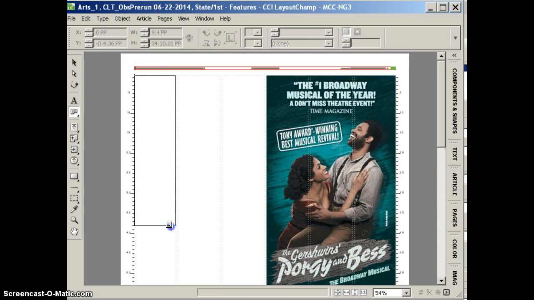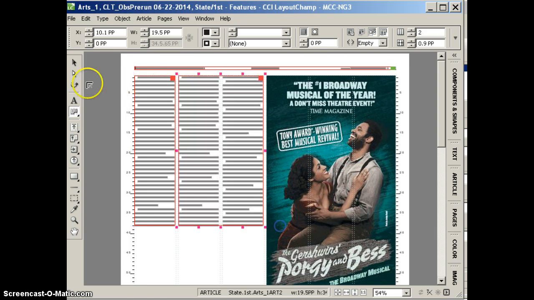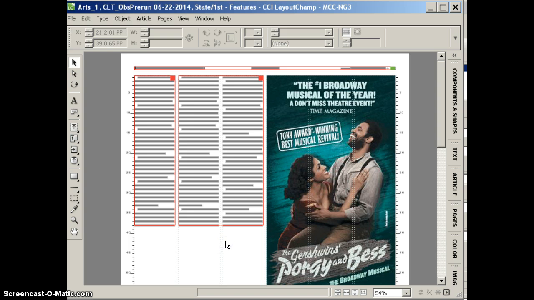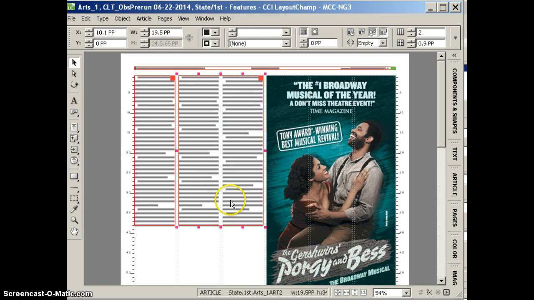If I'm trying to put 2 articles next to each other, I need a gutter between them. So typically when you're looking at a situation like this, you want to take the extra space out of the wider of the 2 elements. So I'm going to select this 2-column article. I'm going to click once on the down arrow to make it 9 points narrower, and I'm going to click once on the up arrow of the X to shift it over by 9 points. And now I've got proper spacing in between. It's a super quick way to resize elements to allow for that gutter between articles.